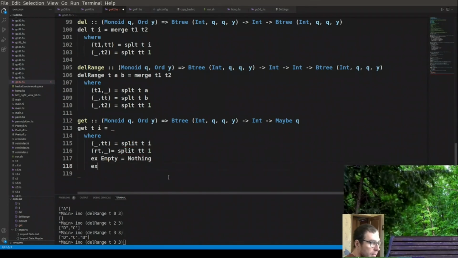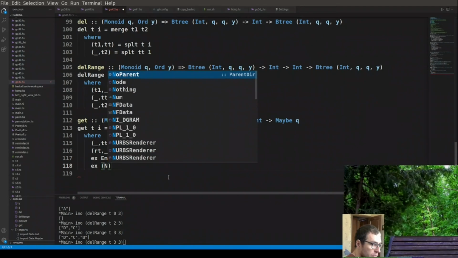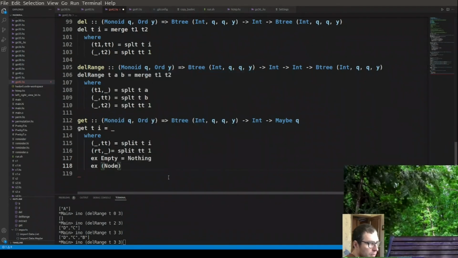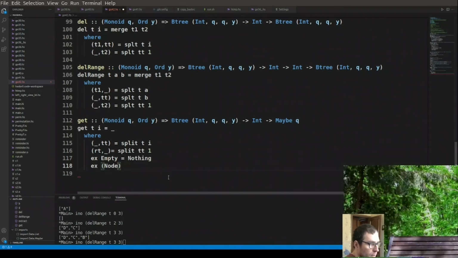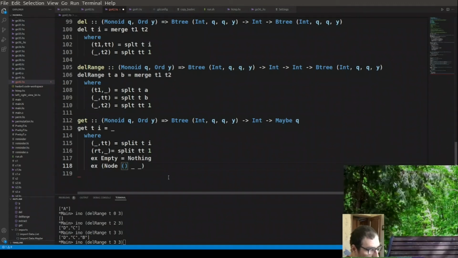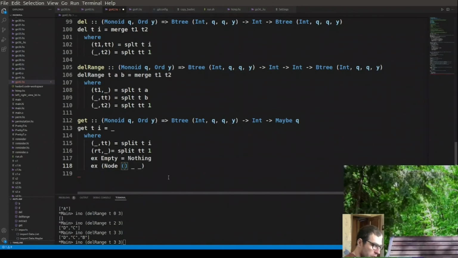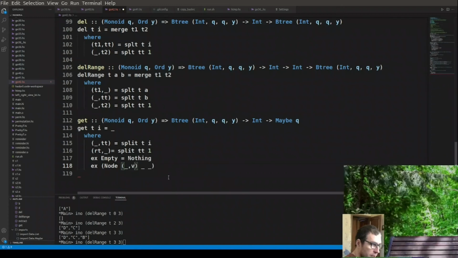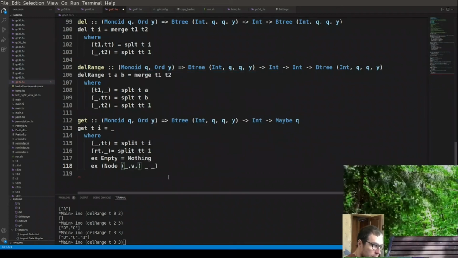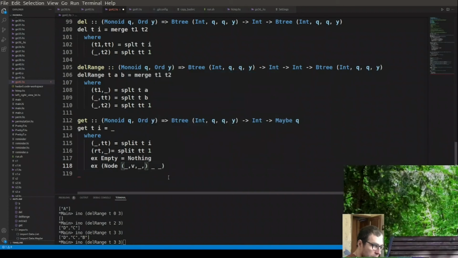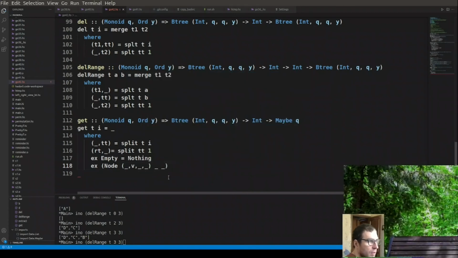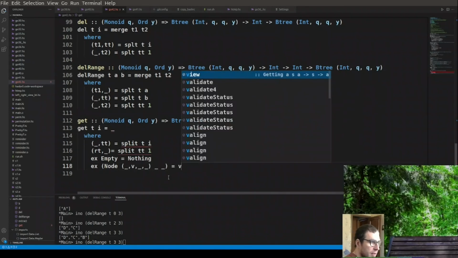But if our function is applied to a tree constructed from a node, we are interested in some element of this node. We're not interested in the first element, we're interested just in the value. The value is the second element. We're not interested in this element and this element. And we define this function as v. Okay.